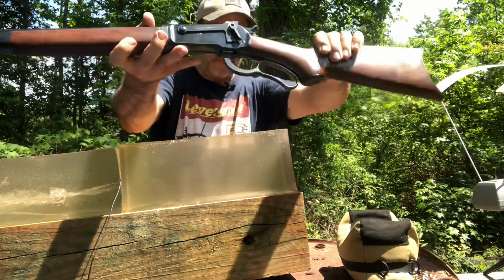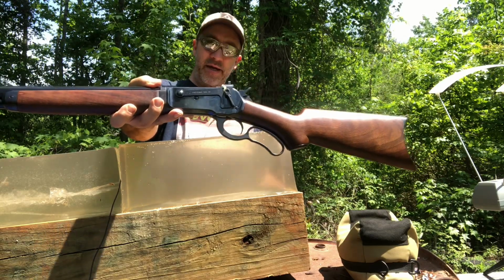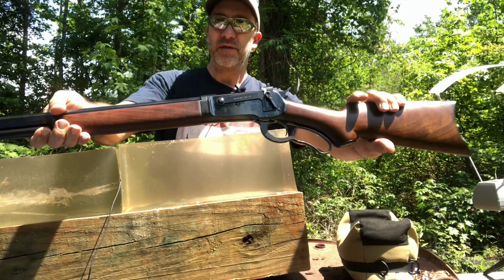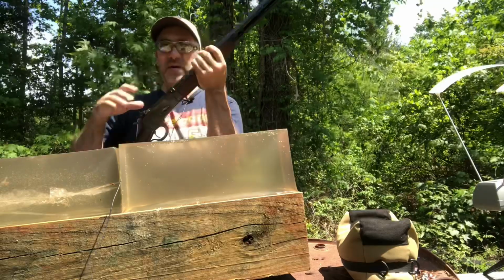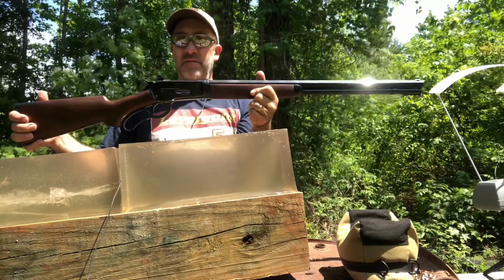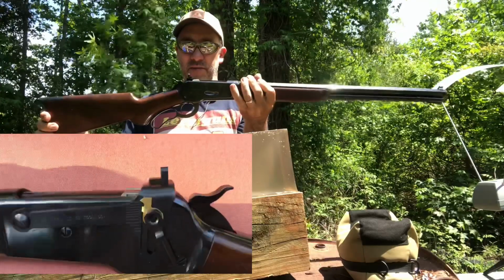This sight is patterned off of a Lyman 21 1895, and so they put these on the 1895 Winchester and also the 1886. I bought this one from Buffalo Arms, and it's kind of spendy, but it seems to be a really good sight. We're going to show you some close-up pictures of it right over here, and also right after I introduce this video.